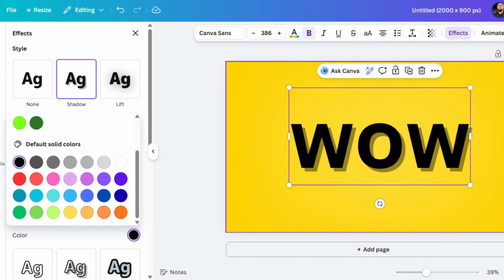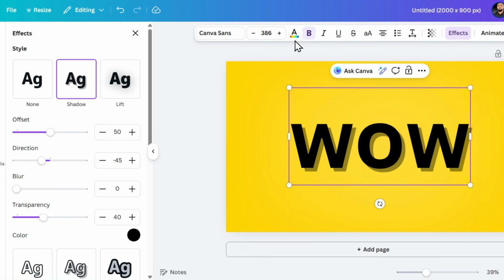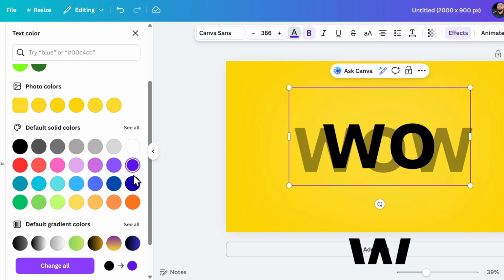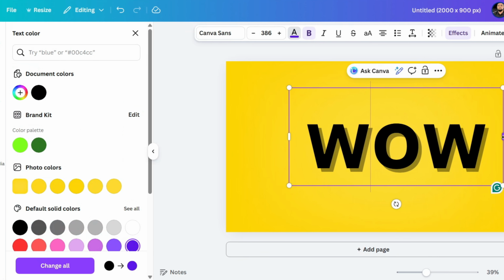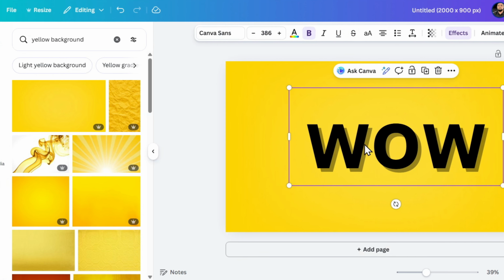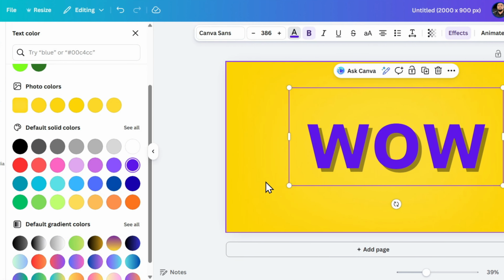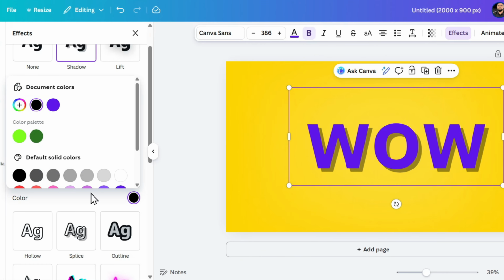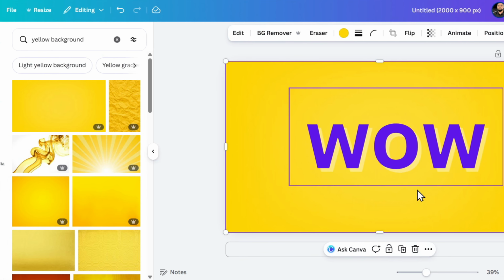And it all depends. It will look much better when you change the color of the text as well, right? So for example, if I want to make my text itself blue or whatever it is, the solid color of the text, you can go ahead and change that. And once you change the solid color of the text, then you can always play around with effects again and change that background to be whatever it is, right? So you could change it to be white. And in this case, this looks really cool.